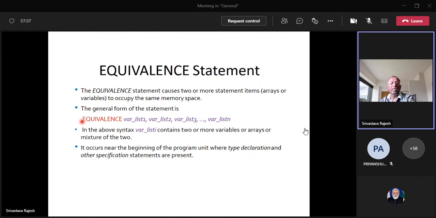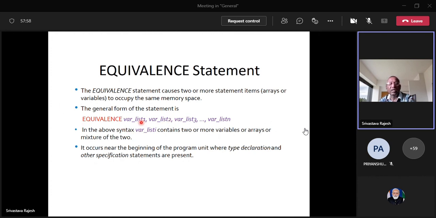So you can say that, while doing the calculation, use A dimension equivalent to B dimension. After finishing the calculation, A, B dimension. So it's not that you have to declare A, B 1500, 1500. You say equivalence of A and B.